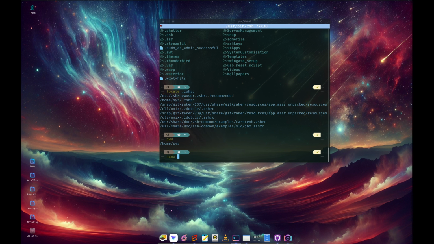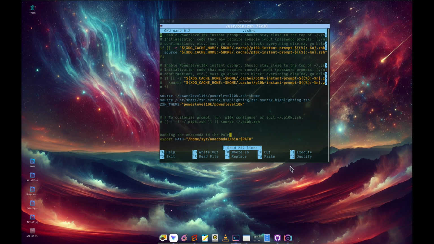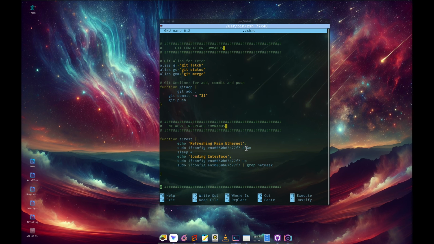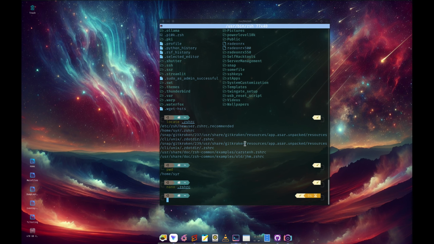So if we do a nano, let's say it is zshrc. Yeah, so this is the zshrc file. This is my one. Let's exit out of that. Basically, if I wanted to open that file, I would use Sublime because I use Sublime a lot. Then I'll do the zsh file, and this will open the zshrc file inside Sublime.